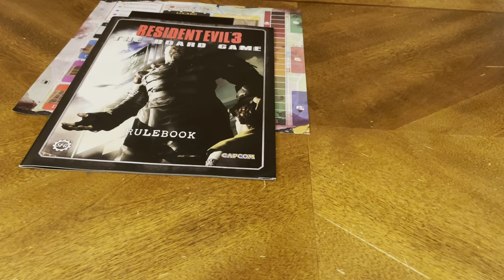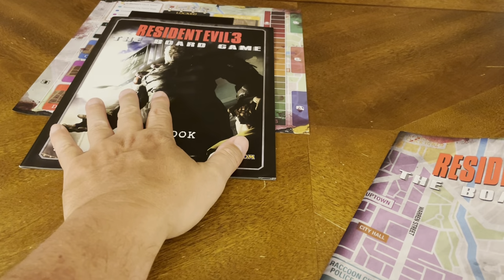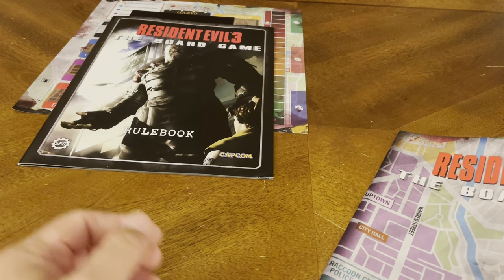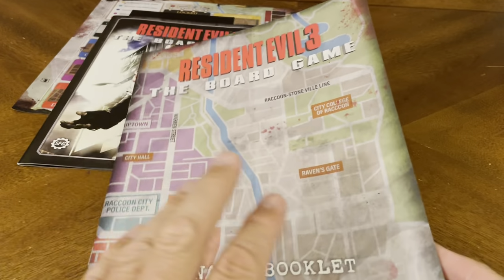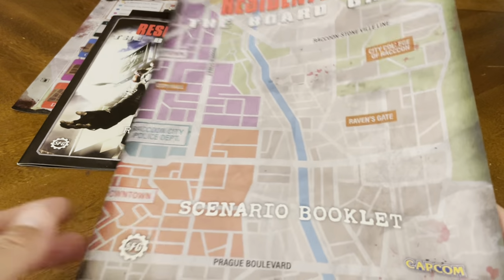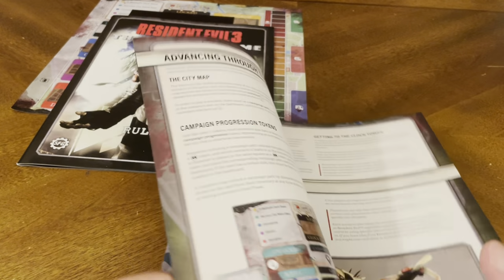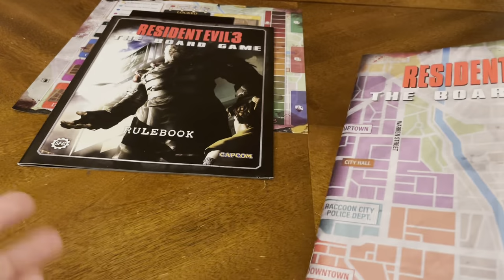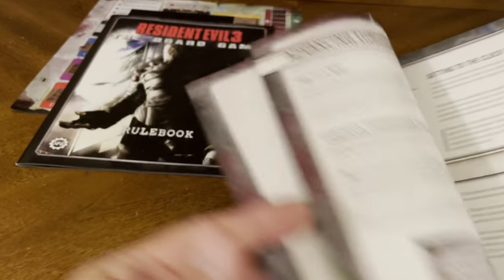Awesome. Then we've got our scenario booklet. So in this one here, you have the introduction scenario, which helps you to kind of get yourself in tune with the rules. And then you have the actual scenario booklet. So if you're going to do campaign mode, you could do one-off games, or you can do the campaign mode. Again, for the campaign mode, you're going to follow the scenario booklet right here. And of course, you can always create your own adventures as well once you understand the rules.